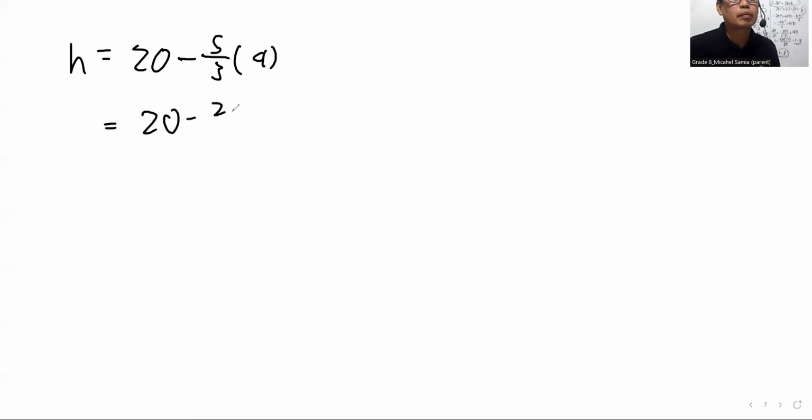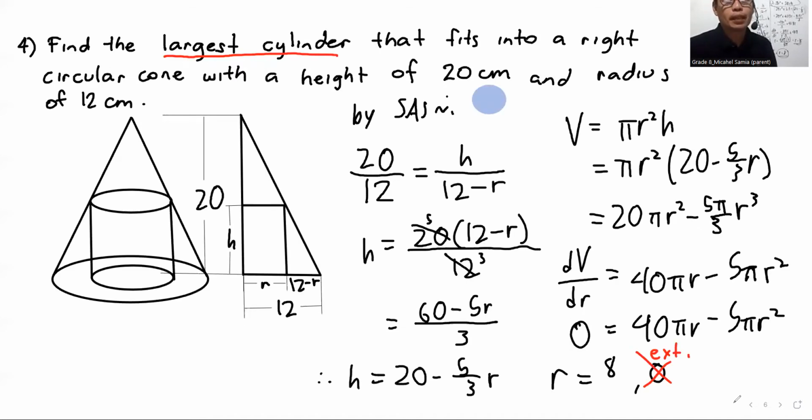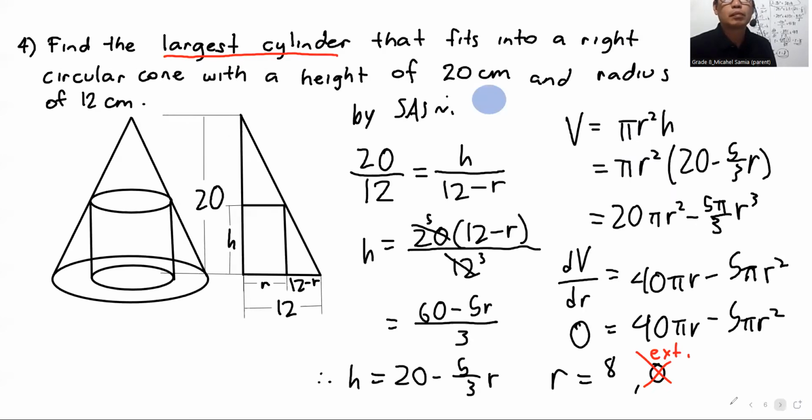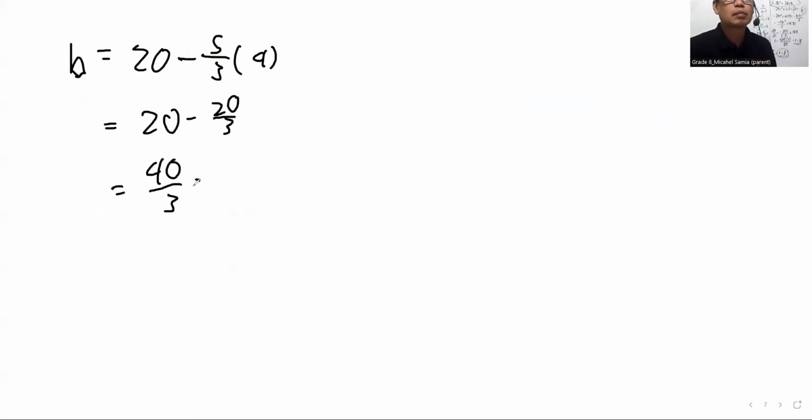20 minus 20 over 3. 20 minus 20 divided by 40 over 3. Ganun. Let's see kung magpa-positive na siya. Units. The height of the cone, tama, pwede 20, saka radius can be 8 na. Units. Tsaka yung B. What are the units? Centimeters. 8 centimeters. Centimeters. Okay. What happened? So, positive na siya. Okay. And then it will fit.